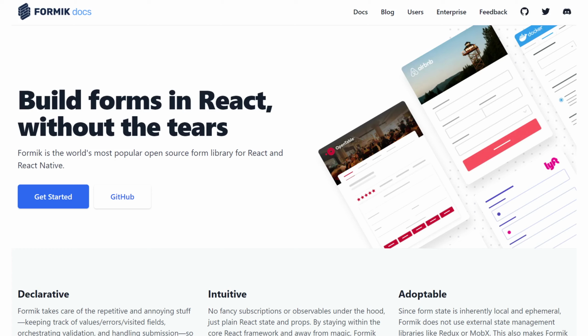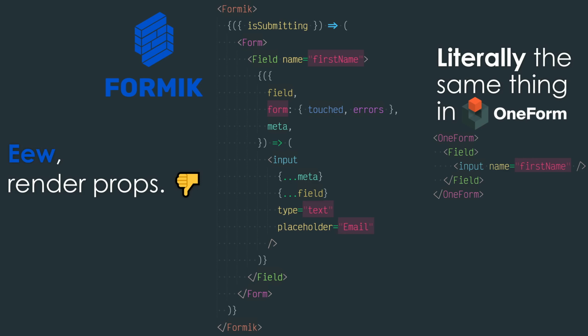The next one is Formik, that you've probably heard of. There's like 100 ways of doing the same thing in Formik. I don't understand why. I went through, I looked at their docs, tried to figure out what's the way you build something. Every time I clicked on a link, I found a completely different way of building it. I was like, fine, I'll just show multiple ways of doing the same thing. The thing is, they don't describe for what reason you're going to use what API. That's a little bit of a problem here. With Formik, they do use render props as well.